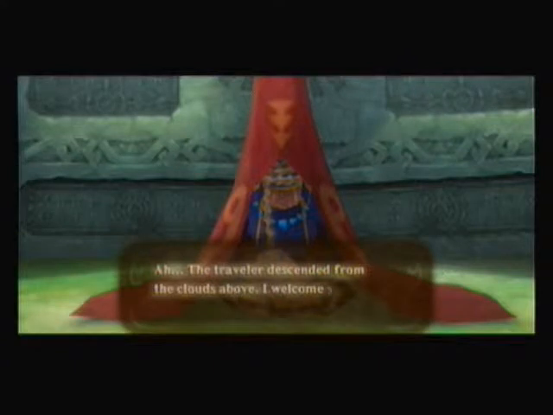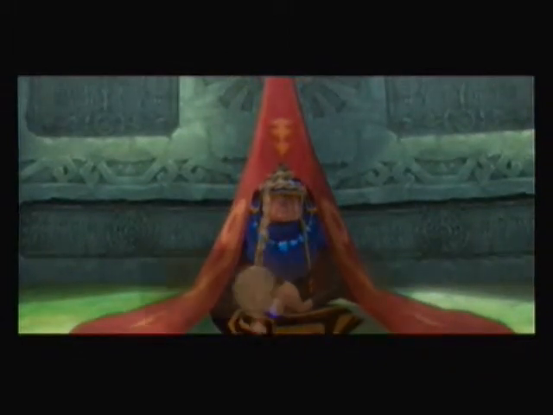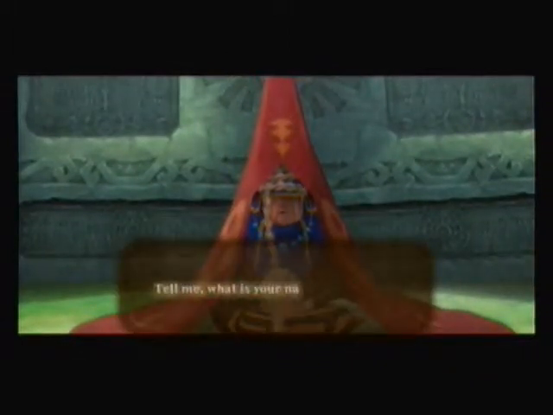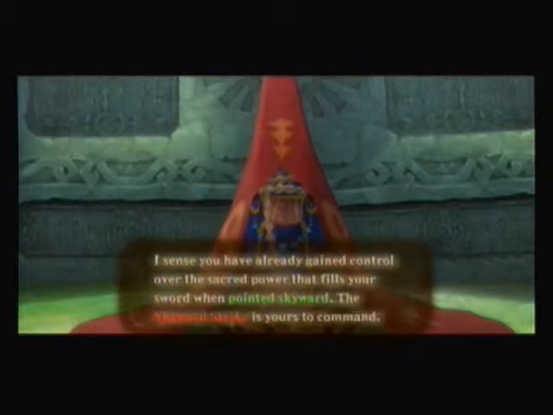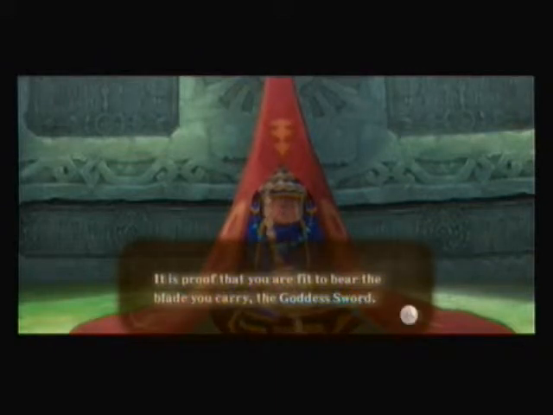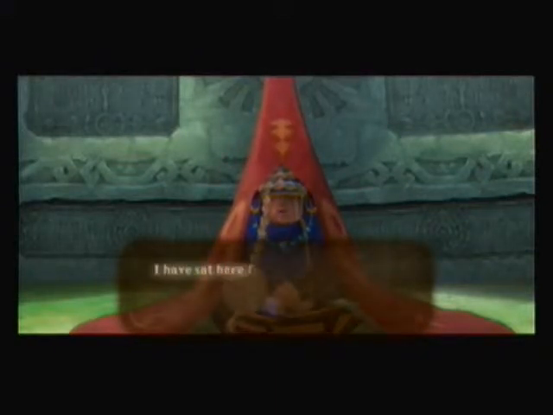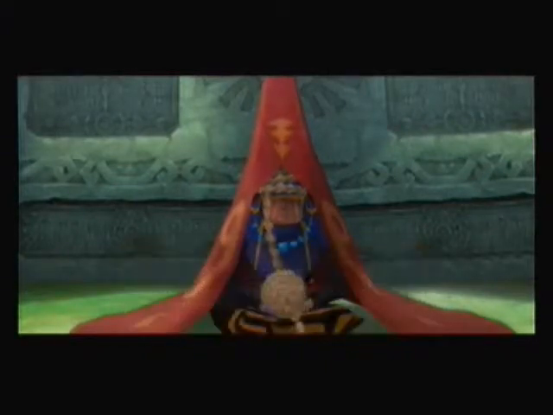Ah, the traveler descended from the clouds above. I welcome you, child of fate. Pendulum hair. Like, seriously. Tell me, what is your name? Link? Ah, Link. Good, very good. I sense you have already gained control over the sacred power that fills your sword when pointed skyward. The skyward strike is yours to command. It is proof that you are fit to bear the blade you carry, the goddess sword. I have sat here for many years, waiting for you to arrive, all so that I could fulfill my purpose as your guide.